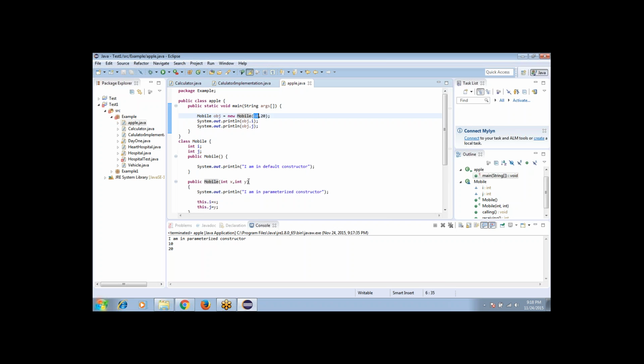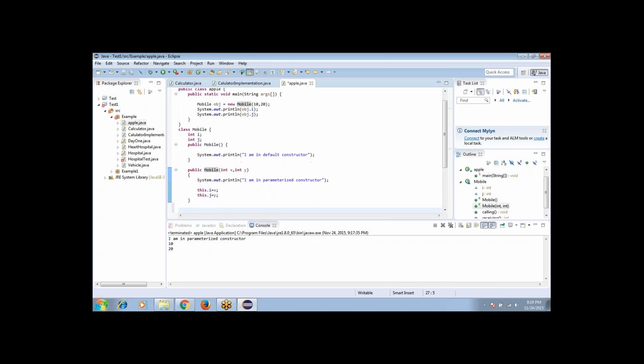The compiler is very smart. It finds out I have given two integer type parameters while creating this instance, so it has reached over here. We can create more constructors of the same name, and we can pass different types of parameters, maybe integer, string, float, byte, whatever, and multiple parameters. We have defined two, we can do three, four, five, as many as we want to define per the requirement. And that is going to be separate, like I have defined two.